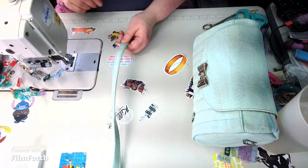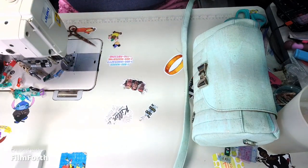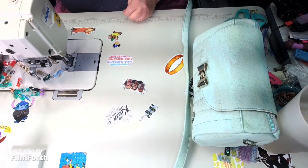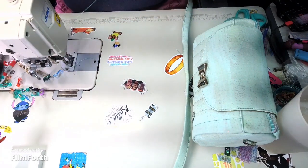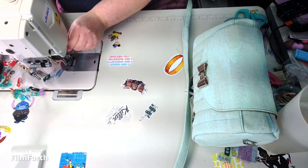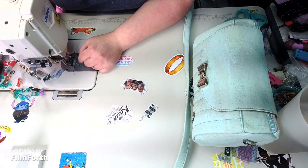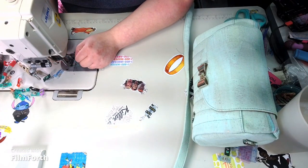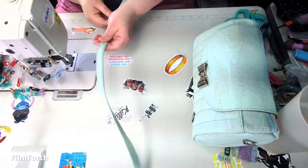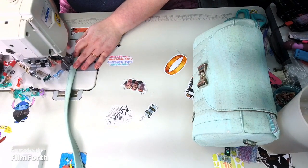Thread decided to act up. Let's see. Oh, there was a little bit of pressure from the light. Sometimes my adjustable light, the light that I have on top of my sewing machine, if I push it to the side, it'll go into the thread, and it will make it not act right. And unfortunately, that's what happened. So I'm going to go over the area where it messed up and just backstitch.